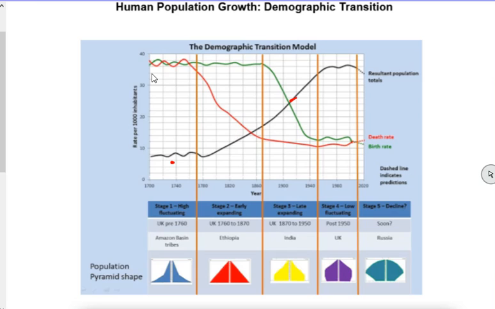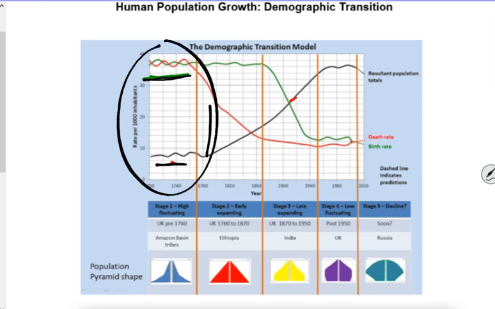So in step 1 up here, you guys don't have to write on yours. I'm just underlining so you can see. All right, your birth rate and your death rate are both really high. Okay, and the overall result is that your population size stays low. Yes, a lot of people are being born, but a lot of people are also dying. So that's what's happening in your first circle here.